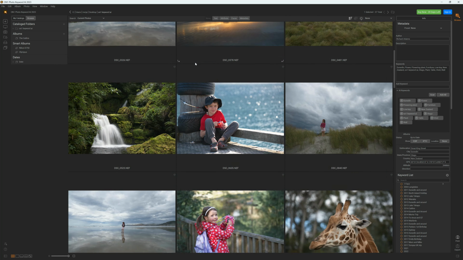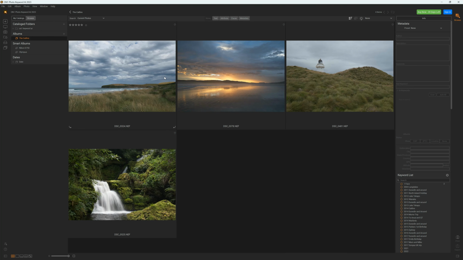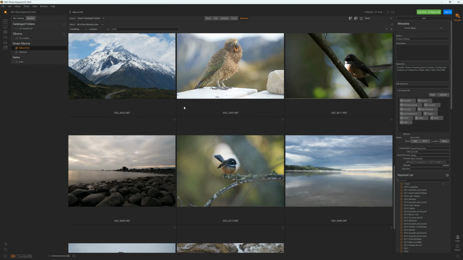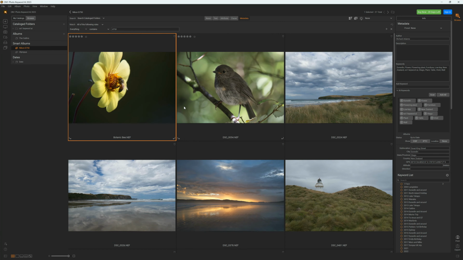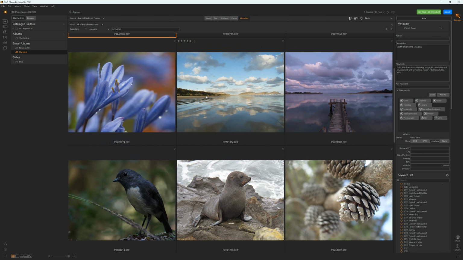We have various different ways to assign our photos. We can create albums. So, for example, here I've created an album called Catlins. I also have the ability to create smart albums. So with smart albums, you basically add in a list of criteria. So for example, camera must be Nikon D750, year must be 2022, lens must be 50mm, and so forth. And any photo in your collection that matches that criteria will find its way into the smart collection. In this case, I have two. I have one for my Nikon D750 and then another one for my Olympus camera.